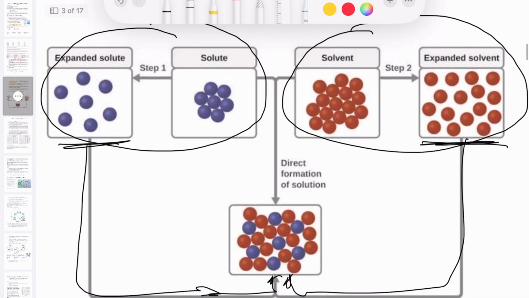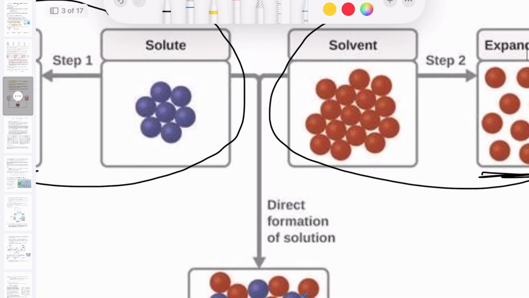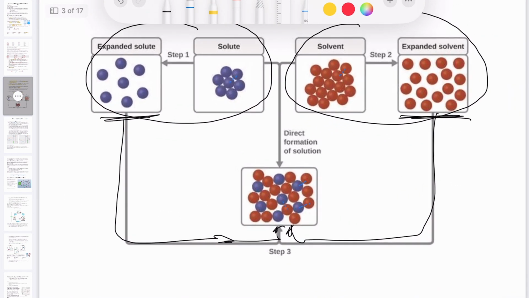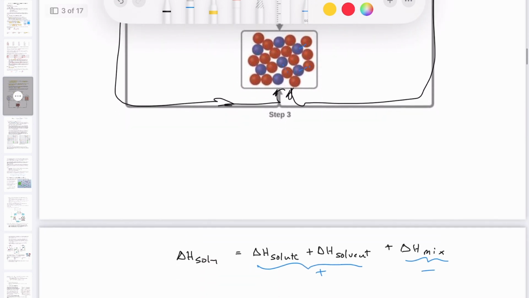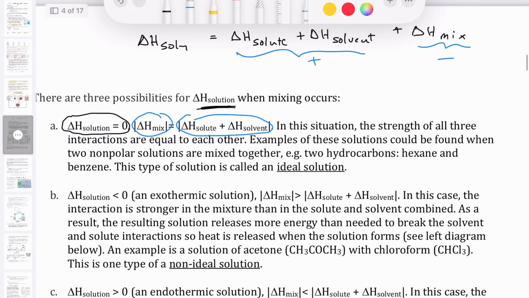If you think about what that's telling you, that's basically saying that whatever intermolecular interactions happen between solute and solvent in the mixed state are going to be relatively the same as the intermolecular interactions between solute and solute and solvent and solvent. So in other words, the solute and the solvent are fairly similar chemically, so that they're able to make very similar interactions. This typically happens when you have two things that are very similar. So it will generally happen when you have two nonpolar solutions.